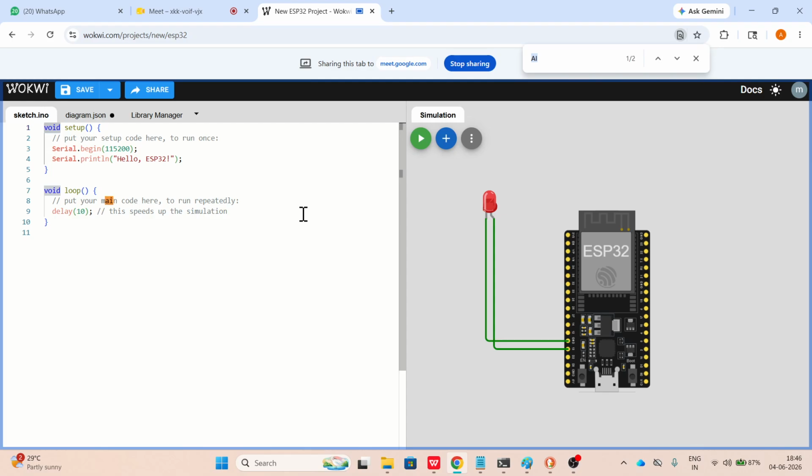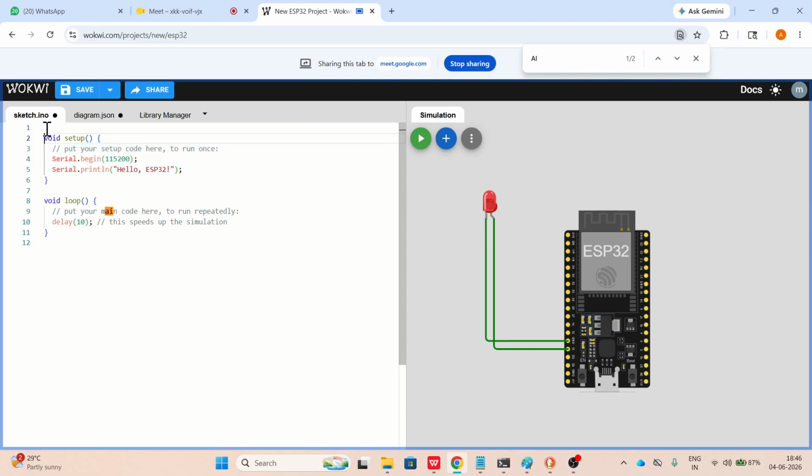The code would be simple. I'll just rewrite it here. What code will you write? First, let us start with a simple code by setting up the LED pin.